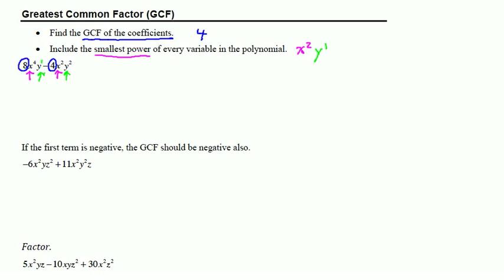So if I put all of this together, I have my whole GCF, which is the largest thing that I can factor out of every term. It's 4x squared y, and then I start my parentheses. And to figure out how I fill in the rest of this, basically what I'm going to do is take both of these terms and divide each one by the GCF.